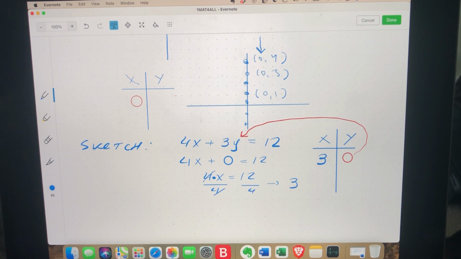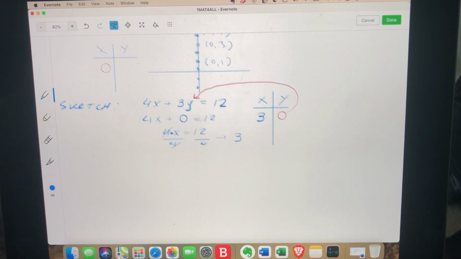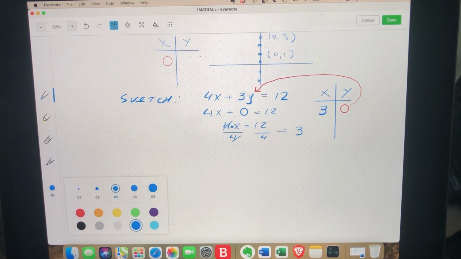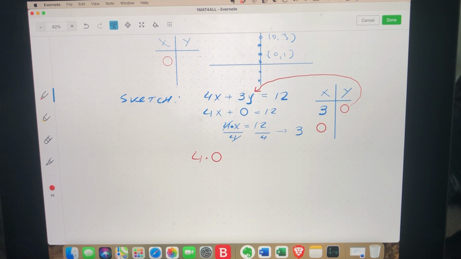Now, to find the y-intercept, we repeat the process, and the only difference is this time we plug in 0 for the x. So we begin with the same question, 4 times, and then we plug in 0 for the x. The rest of the question is the same. Plus 3y = 12. And so 4 times 0 is nothing. 3y = 12, which means to undo the multiplication, we divide both sides by 3. That cancels, and we have y = 4.